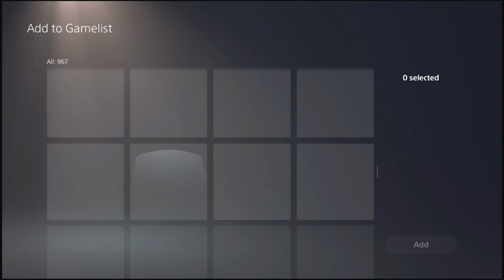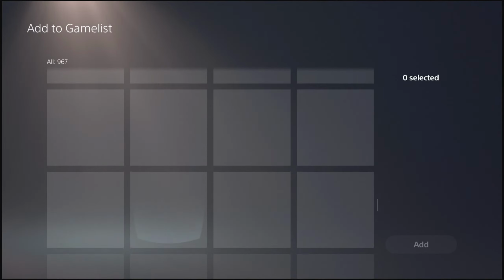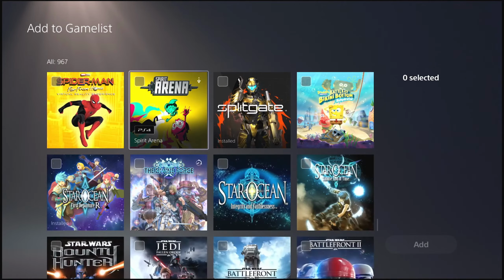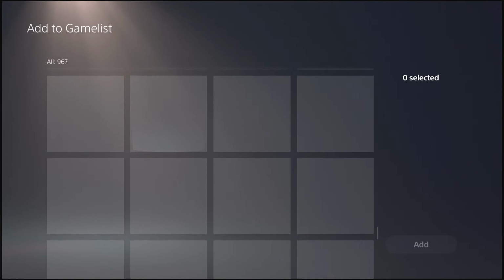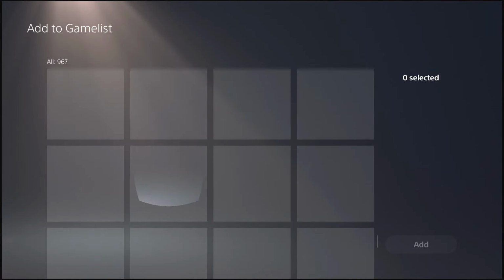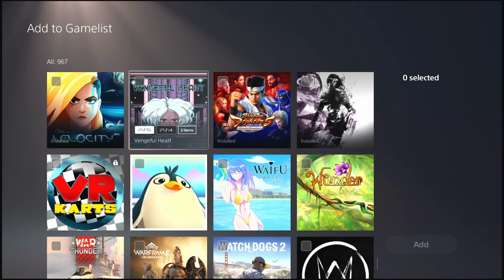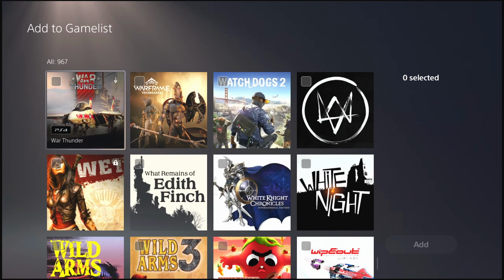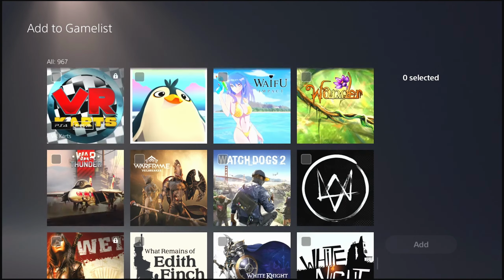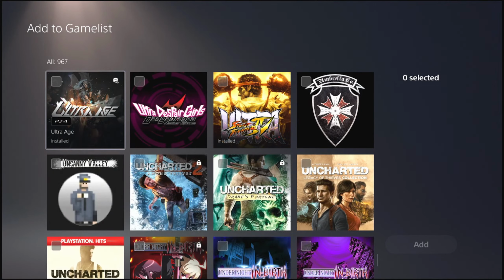We gotta go all the way down to find something that will have like a Z on here. Let's just go all the way down to the Z, or if there's anything on. Let's say War Thunder. I wanted to put War Thunder in a games list. That's what I have to do to find this game. And then the next game I want to find, I got to go all the way up and then all the way down, rather than just having a proper sorting or a search bar. You know what I mean?